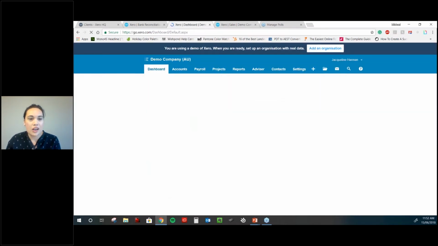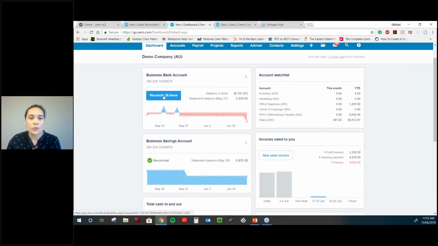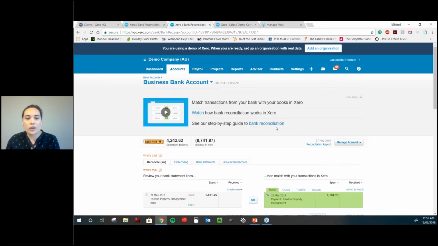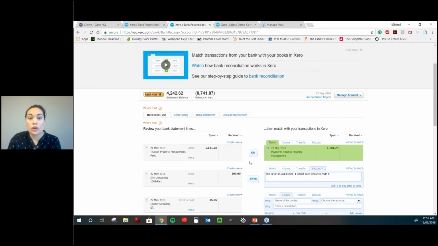Cool. All right, so like I said before, we're on the dashboard now. On the dashboard, it tells me I've got 26 items to reconcile. For those who don't understand, the bank accounts link through with Xero, but it is delayed by 24 hours. So the transactions that we're seeing here will be a day old. Just be mindful that if you process payments today, it will not show up on Xero. Likewise, if a customer has made a payment, it's not going to show up. So if a customer says, no, I definitely paid that, and you can see it on your bank account, you'll have to wait that 24 hours before it shows up on the bank reconciliation.